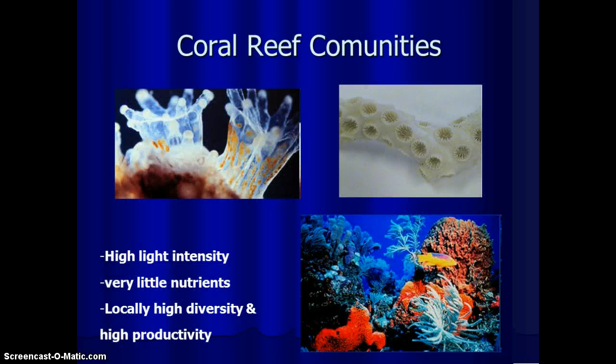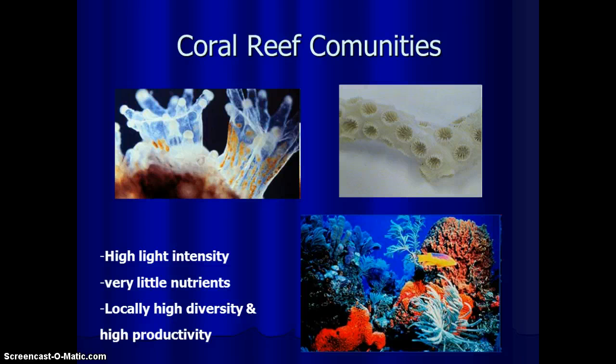The first of the extreme communities, one of the two that I'm going to go over, is the coral reef community. So we don't get in this community the same types of energy input, right? We don't get primary production in the traditional sense, and we don't get sedimentation as the organic matter input. But we do get a unique system.